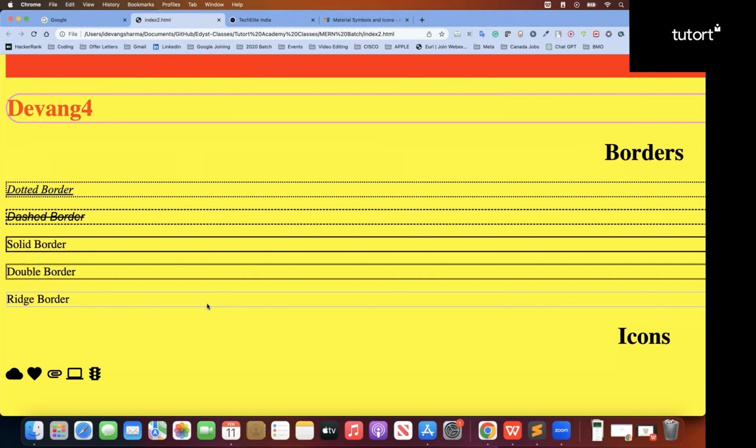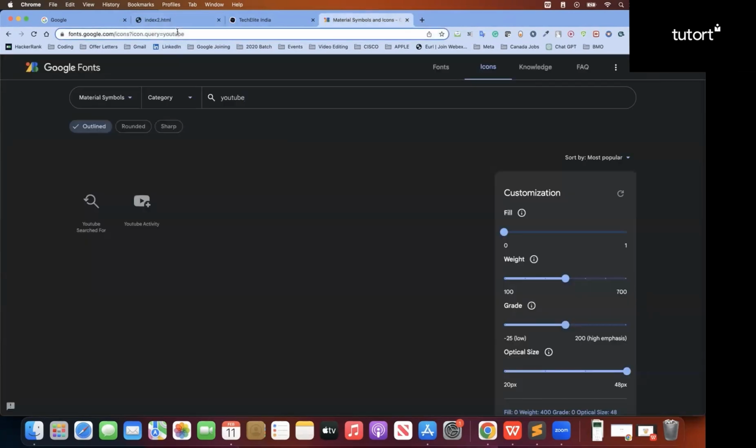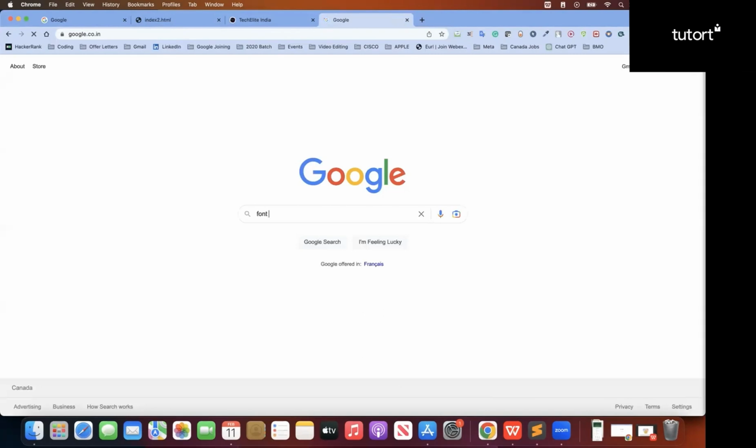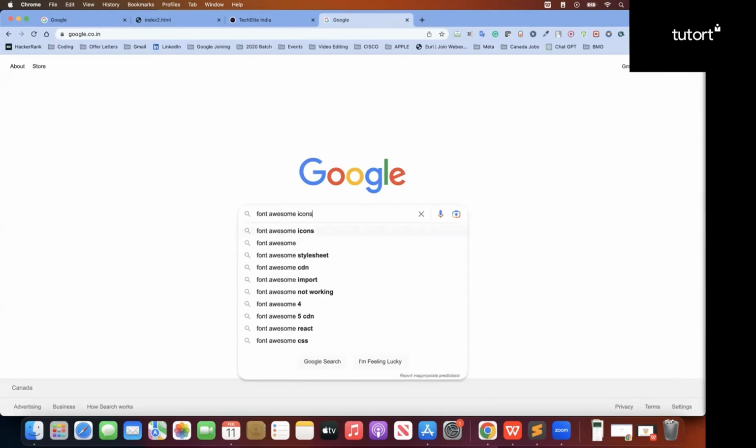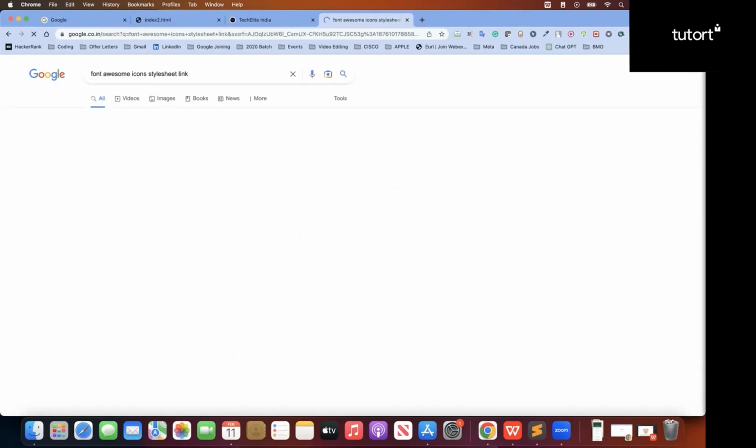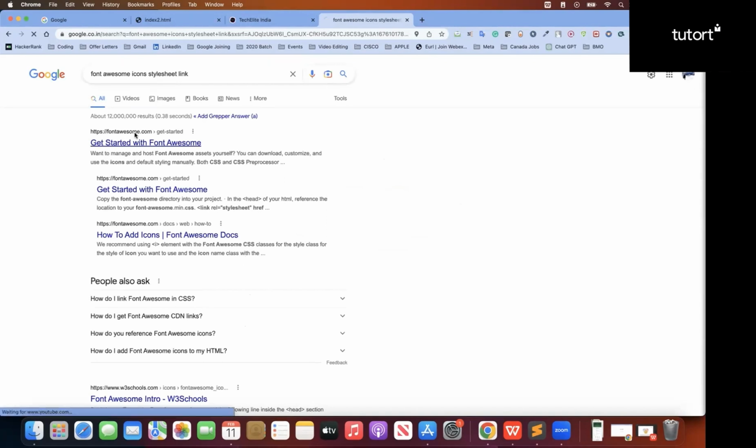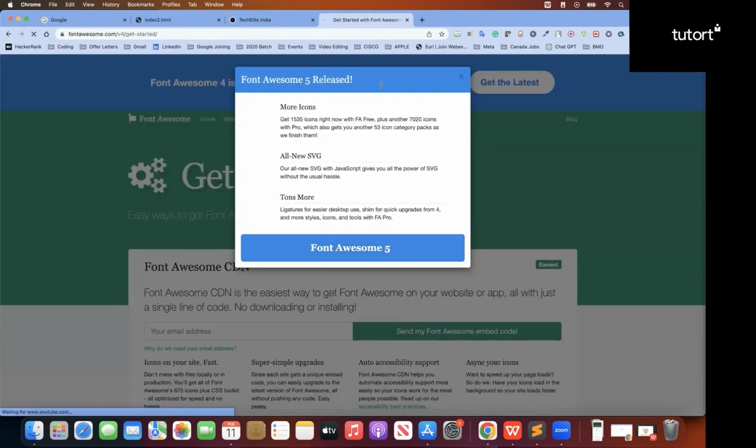Font Awesome as a library is very useful. Font Awesome contains pretty much all the icons. I can show you that also. Font Awesome icons stylesheet. Okay, they have a new version release, which is good.